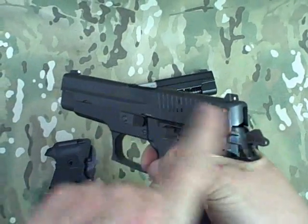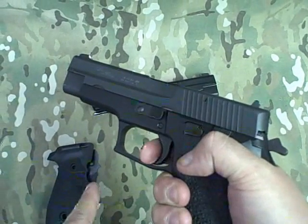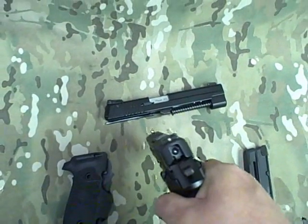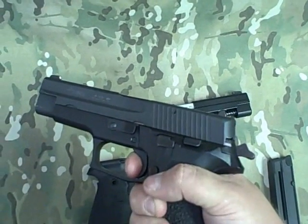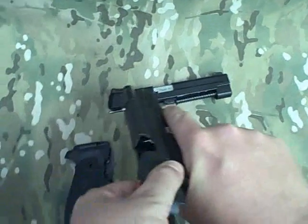The action of the slide going back and forward would lock the hammer back. I could let go of the pistol or the trigger, and now I'd have a very light trigger pull for the follow-up shots in single action mode. And that means that the trigger only has to do one thing. The hammer's already back, so it only has to do one thing: drop the hammer. And that's okay to do that on a center fire pistol like this.